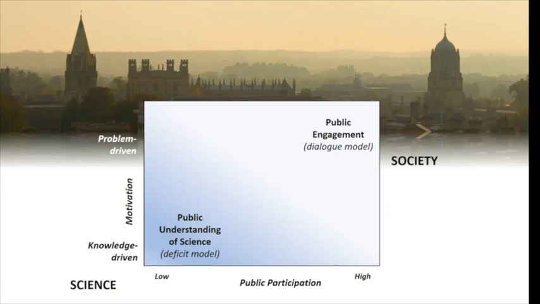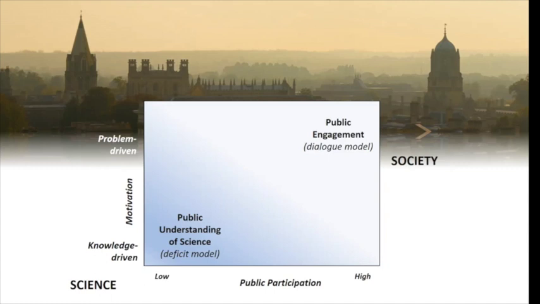And once, and this is a crucial bit, once they have that information, they'll see the world in the same way that we do, and science will be able to inform policy, etc., etc. On the top right, there's a different model, which is public engagement, which says, look, we can't tell the public all these facts, and facts are very contentious, and really the critical issue is that people engage with science, that they're interested in it, they think it's cool, they think scientists are cool.